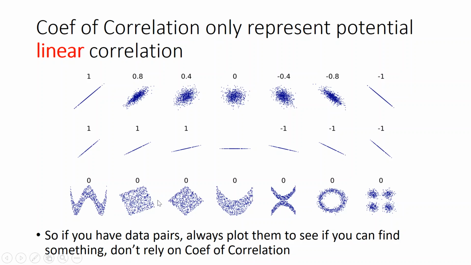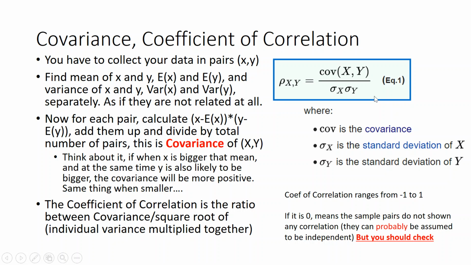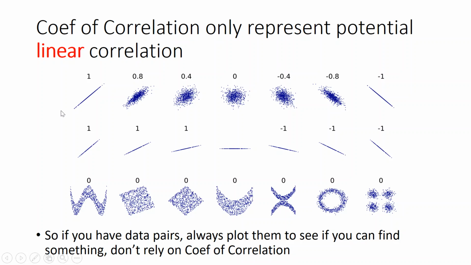We're going to talk about it later, but you might be able to get a better distribution model if you actually see those shapes, or maybe you can do a functional relationship between the two, and then just throw away one and model another using a random variable. So all that can happen. Basically, know that the coefficient of correlation is calculated this way. Matlab can calculate it for you if you have data pairs. It only represents the potential for a linear relationship. You should always check your data by plotting it. Really see it.